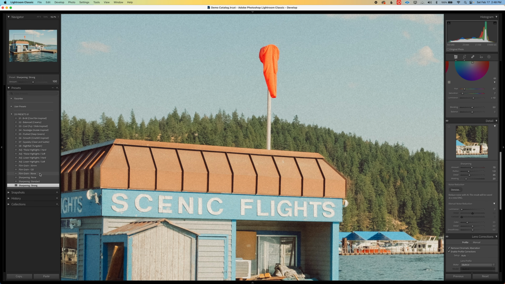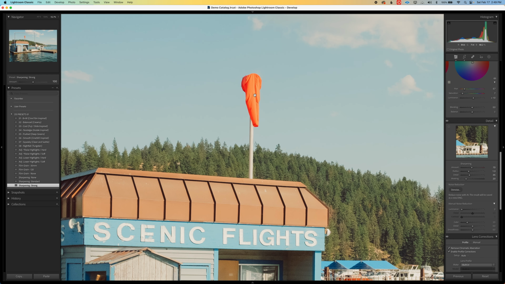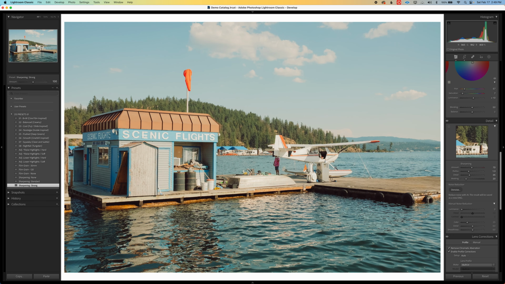And if I go back over here again, because all these tools are non-destructive, I can just click no film grain, and let's go back to no sharpening, and we'll jump to strong sharpening, and you can see the difference, especially if you look right here. So I'll undo that. That's no sharpening, and that's the strong sharpening setting. So you can see what's really happening there.